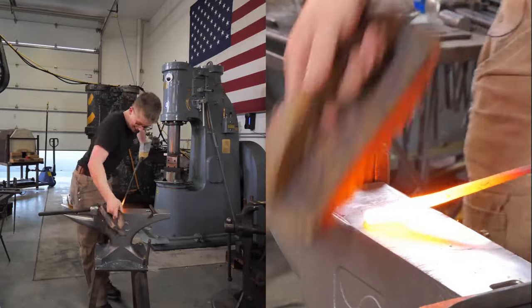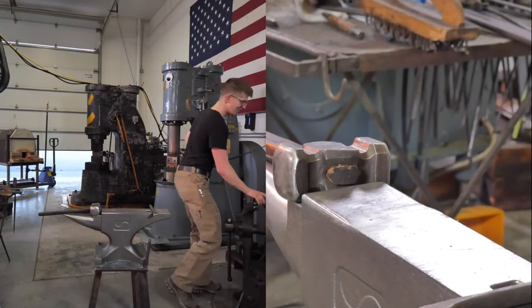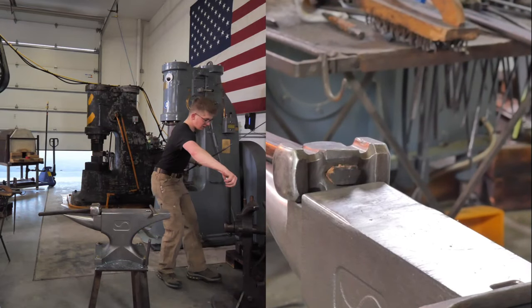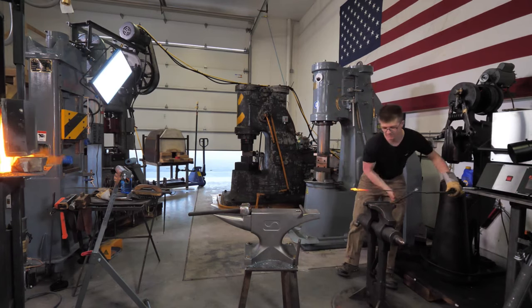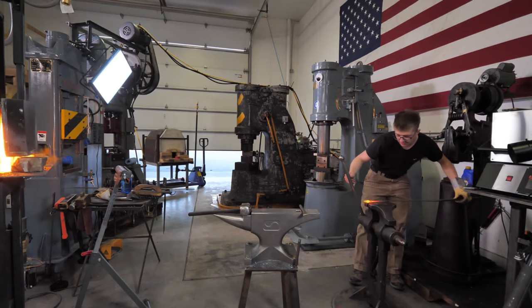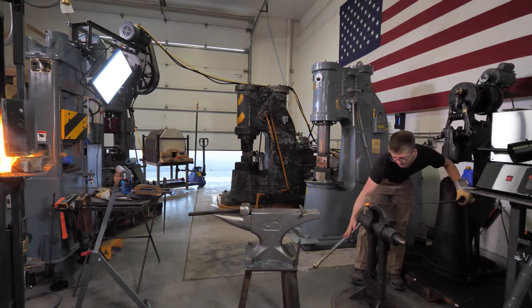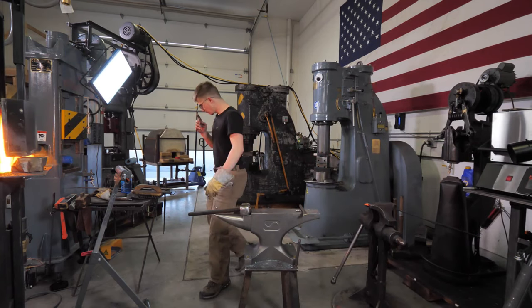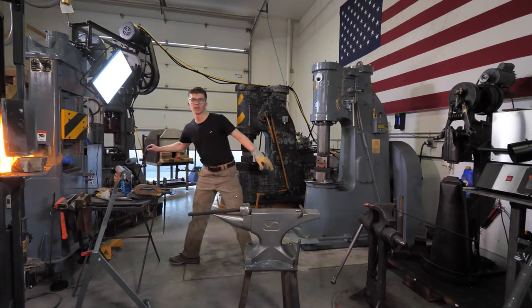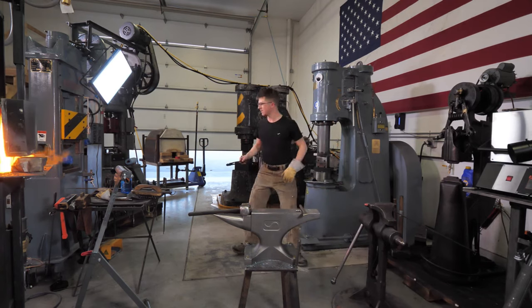Little bit of wire brushing at a hot heat. Sorry about that. And you know, actually, before I start hammering on it, I'm gonna straighten it. It's a little twisted. Oh wow, this is a hot piece of steel. It is burning me. So I'm gonna take a pair of tongs. Can you see this vise? I hope you can. Well, my jaw is just a little off kilter, a little wonky, so fix that.